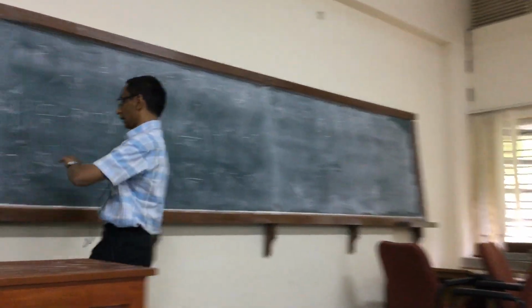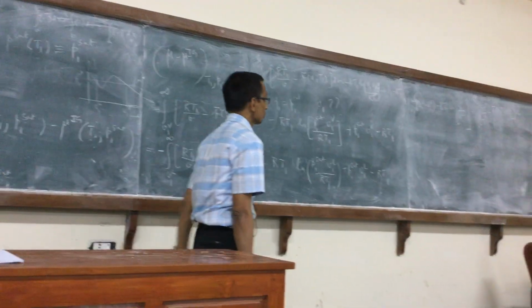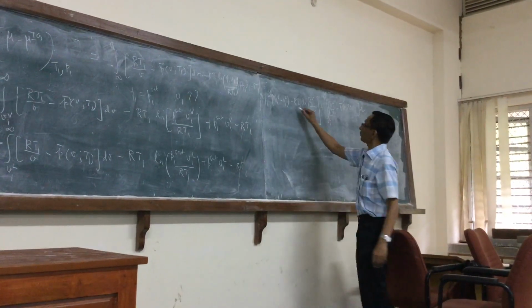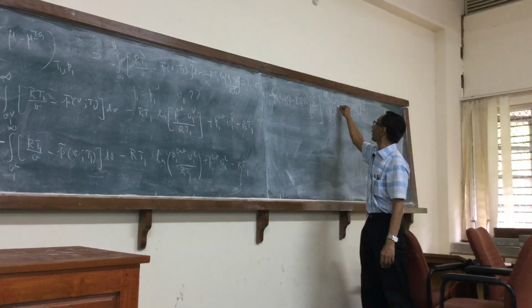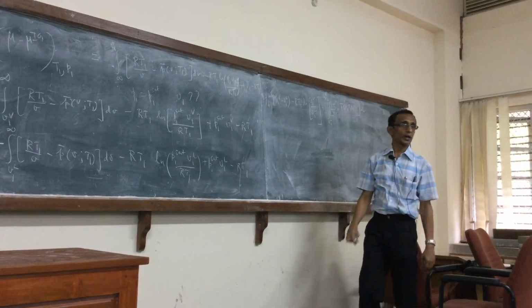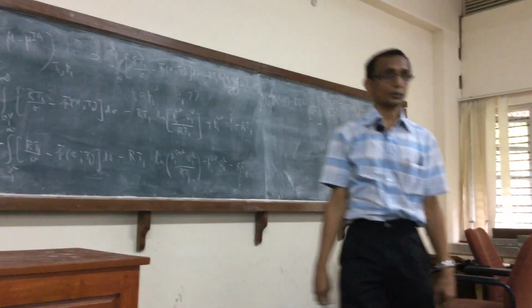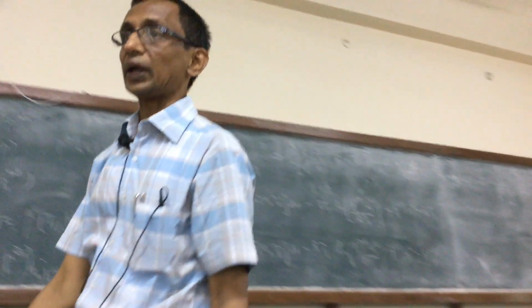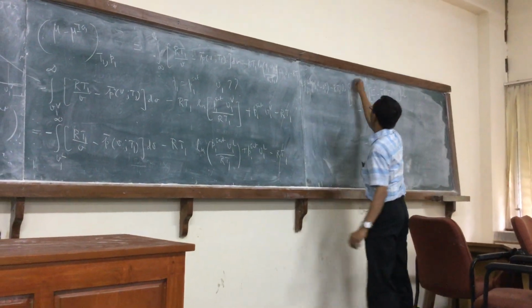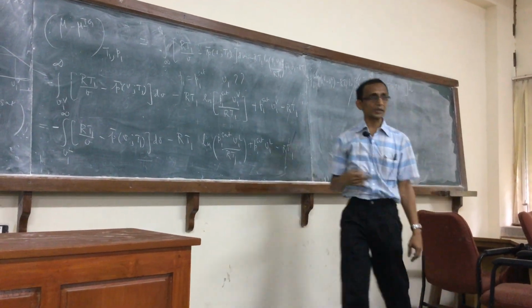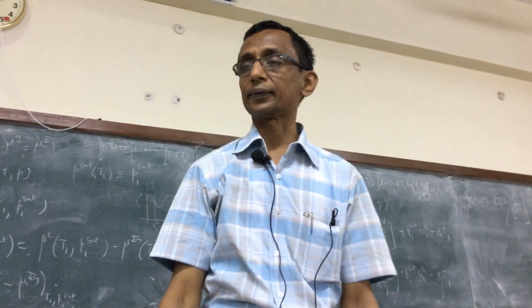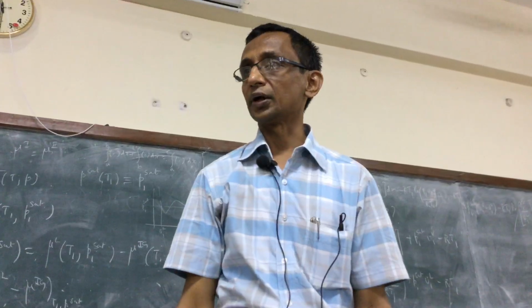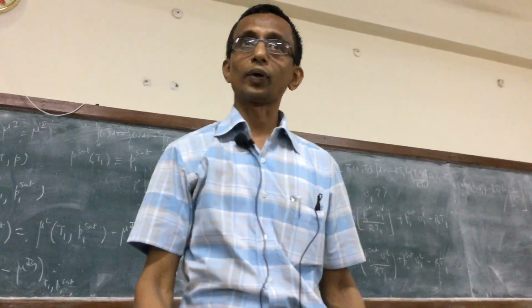So you have to make sure that the signs are correct. So now you can see that this is minus RT1 log V1V by V1L. And here I will get a plus RT1 log V1V by V1L. So those two terms will cancel. So basically, I am going to cancel this term with the term that comes out of the integration of RT1 by V from V1L to V1V. Those two terms would be just the negative of each other. I hope you can see that also.